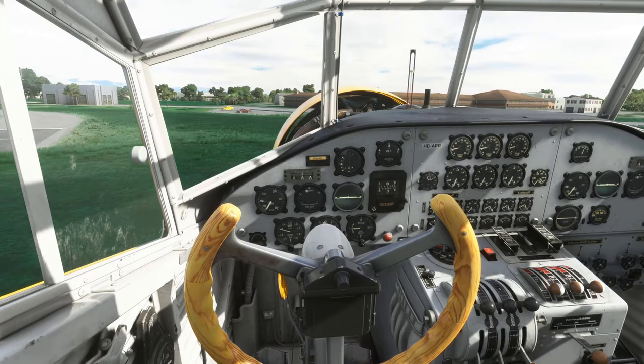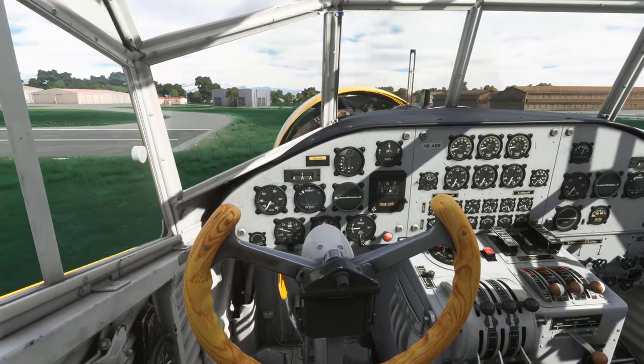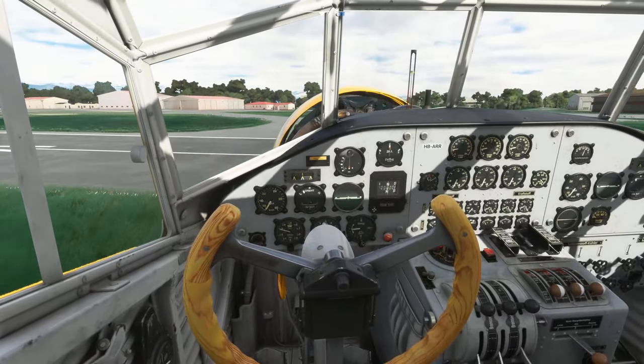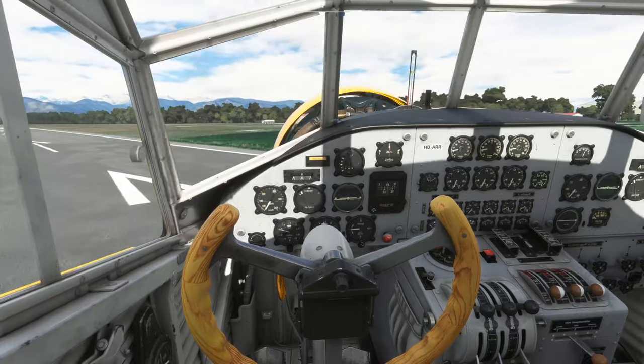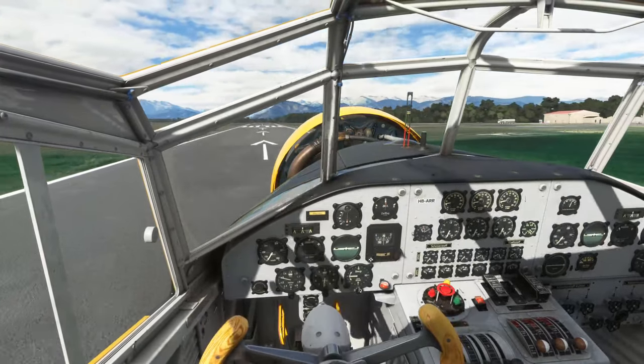You've got a lot of power, and your turning radius is going to be quite large unless you use your wheel brakes. So if you have rudder pedals with toe brakes, like other warbirds, that's pretty helpful here. And you may have to get into the takeoff position just to see a little bit better. It is tough.